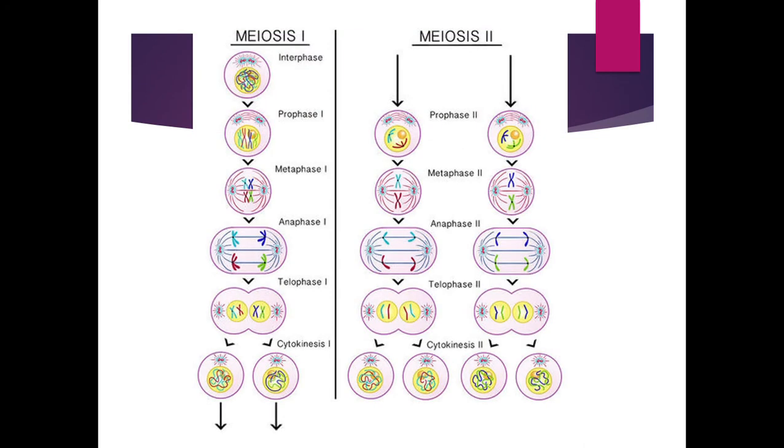All right, and here is the process of meiosis. Just like you can notice, it has basically the same steps as mitosis: interphase, prophase, metaphase, anaphase, telophase, and cytokinesis. The difference is that this process is repeated 2 times. In mitosis, we only generate 2 cells at the end, and they are identical. But in meiosis, we generate 4 cells that are different from each other, respecting, of course, the genetical information that they have inside.